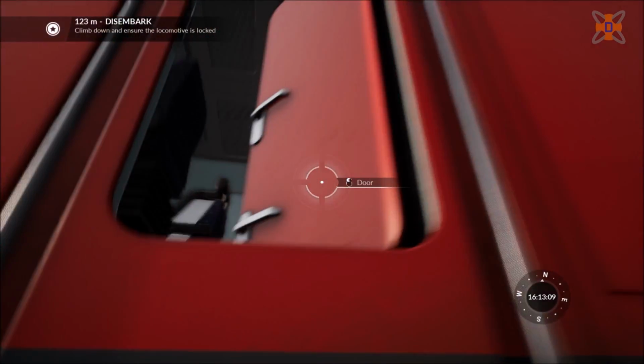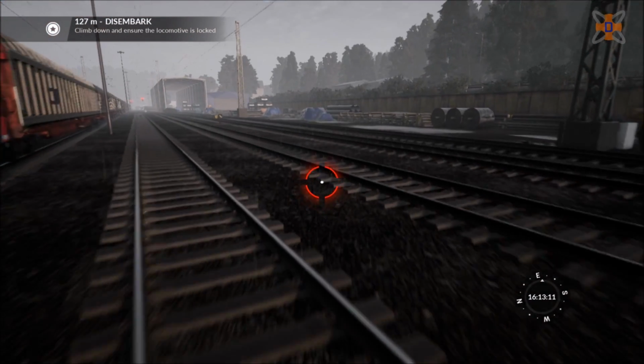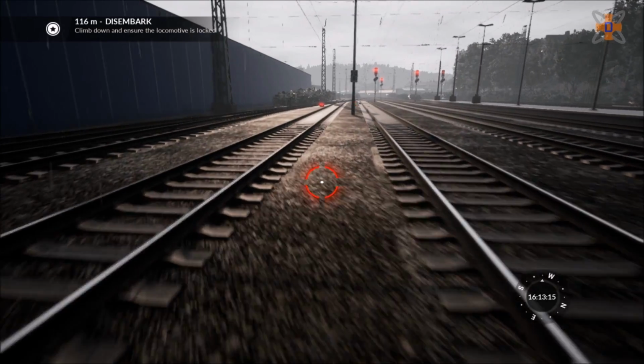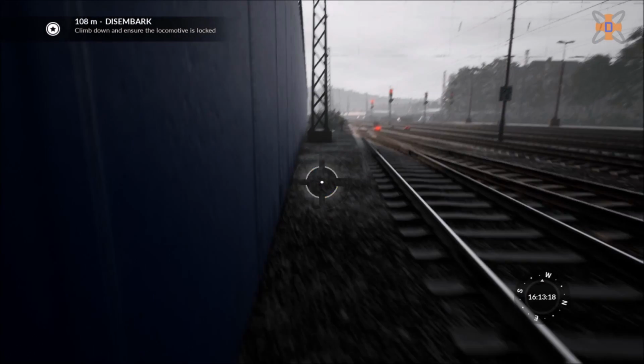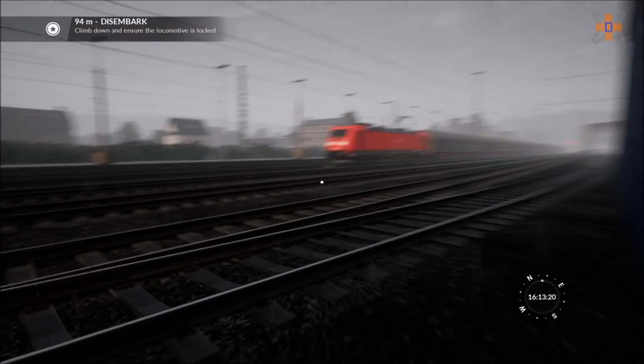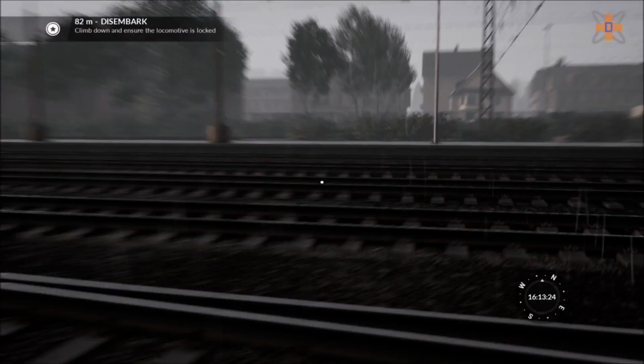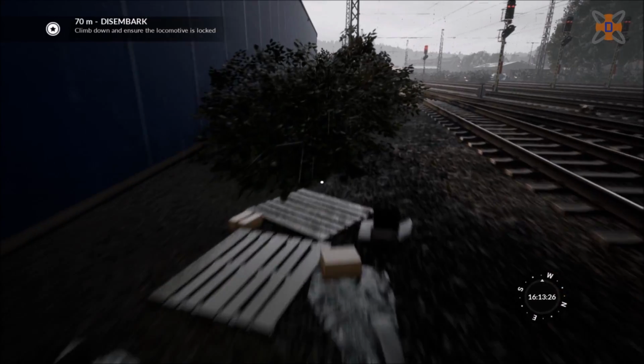So we can still open it, as long as it's locked. All is fine. Now let's go down this way. We'll get off the tracks now. Go to the left wall here. As we say goodbye to our empty stock. I'll leave someone else to take it down the line.